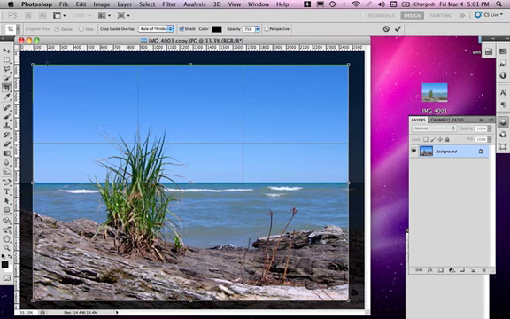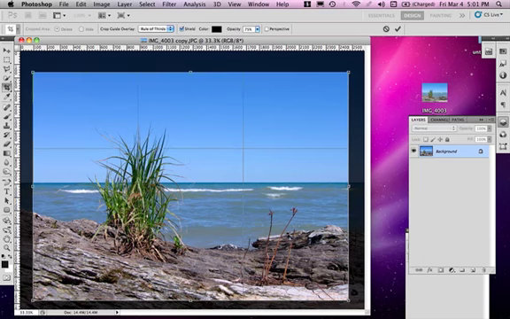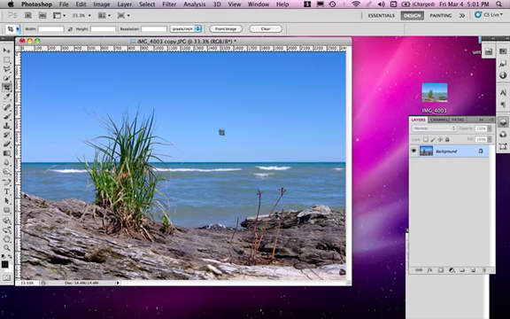Everything that's masked in black will be cropped away. I can make little changes by grabbing the handles and pulling on the sides. Then I double click on the image and here we are.